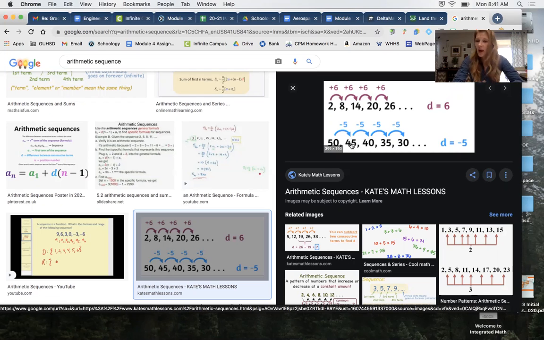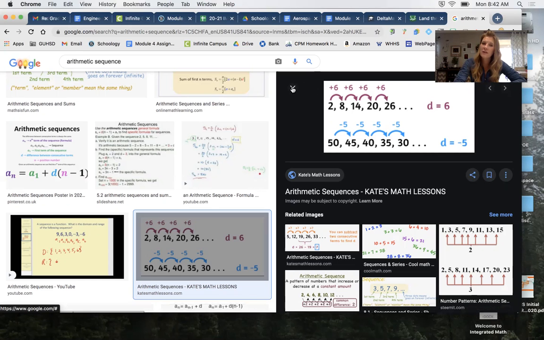Now in this one, I could do the same exact thing. I would take this 45 and I would minus that 50. I get negative 5. Now I want to go to the next term and see if it's following that same pattern. So 40 minus 45, yep, negative 5. 35 minus 40, negative 5. We see that common difference. So to get the next term, I would subtract 5 and I would be at 25 in this one. So that's how we deal with common differences.